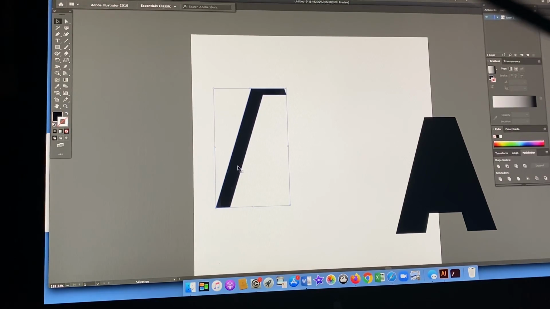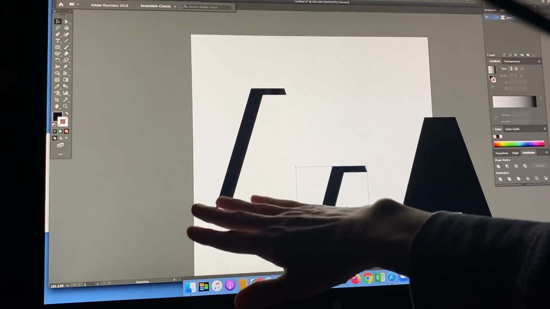I press Option and pull down to something like here. And if you also press the Shift key, it goes diagonal at 45 degrees. How much does it go?